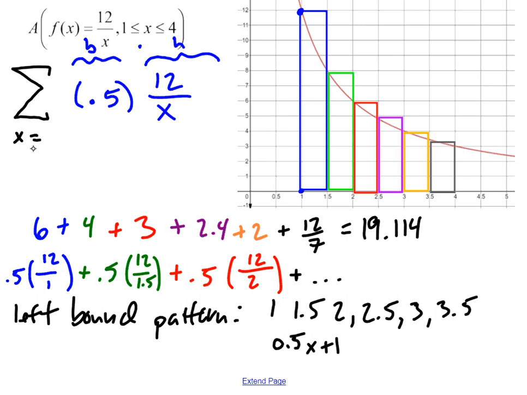But let's step back and think about what would happen in the sequence, or the series here. Now, let's say I started at x as 1, for example, because I wanted to plug in 1 first. Well, if I do that, I'm going to plug in 1, and it would actually give me the correct first area. But then it's going to say x is going to 2. Well, but that's only going over to the red, and then it would go to the orange. So somehow I have to manipulate what my input is. I manipulate the input because I want it to plug in 1, and then I'm going to force it to plug in 1.5, and I'm going to force it to plug in 2, and then 2.5. So think about how we can do that.